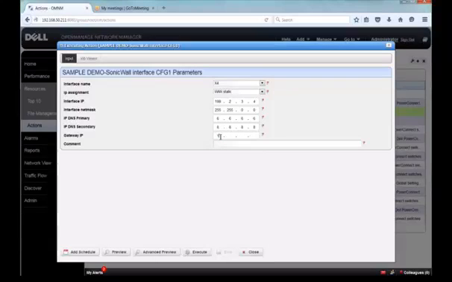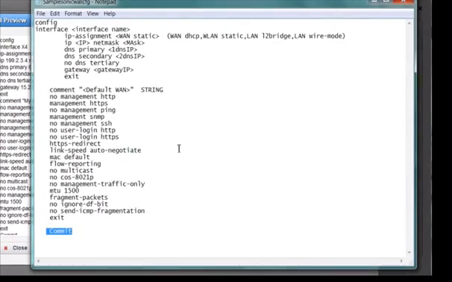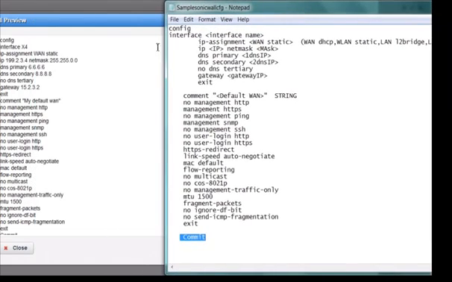And then finally a gateway IP address. And then a comment would be my default WAN interface, something like that. And then finally you're ready to go here. You want to preview it. And so here you see again, compared to our predefined script that we've already created, we're going to send these exact commands with the attributes that we've just entered.